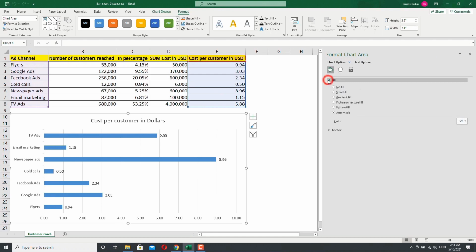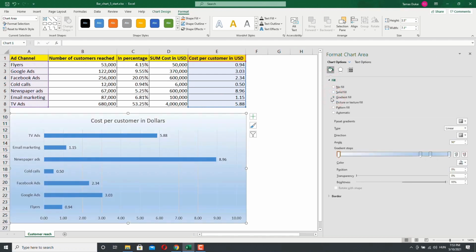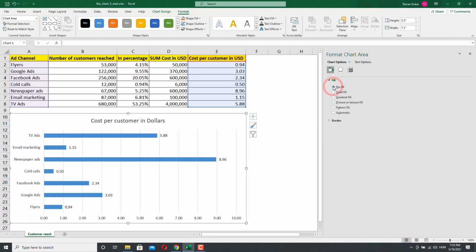So we have some options for the fill, so we can give the chart a gradient fill, and once I give it a gradient fill, then other options appear, but I think I'm okay with the no fill option. There are also options for changing the border, but I think if I start changing these, then we will not see much. We can, for example, give a solid line border, and now you see that we have this solid blue line, but actually I don't need a border around our chart.